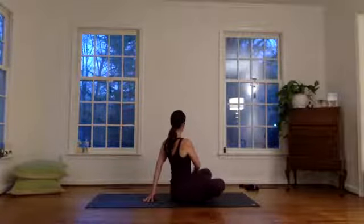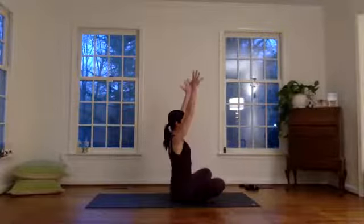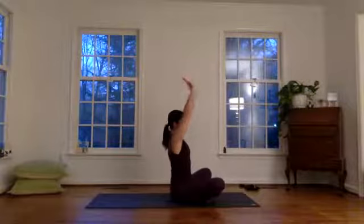Keeping the hands down, let's come back to center, hands on the lap. Inhale, this time arms all the way up. Exhale, turn toward your right for the twist. Left hand crosses. Support yourself with your right hand. Notice your spine. Where do you feel the twist tonight? Keeping the hips level. Bringing in awareness into the low back, the middle, and the upper. One more breath.